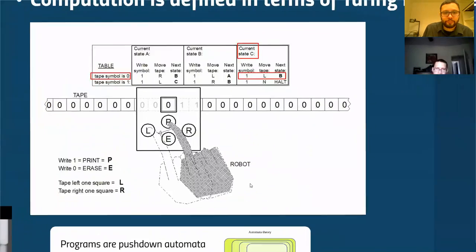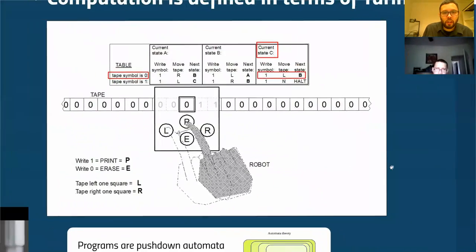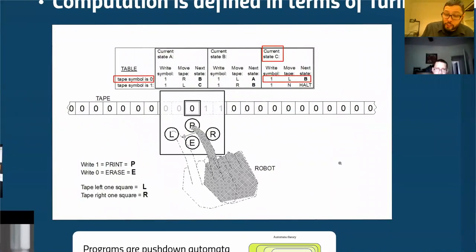So this is a Turing machine. It's an abstract machine, but it's an abstract machine that you can actually build. And in fact, all computers today, your laptop, your cell phone, are instances of this kind of Turing machine. A Turing machine has three parts. The first part, the most obvious part, is the tape. A tape is the memory store, right? It has a bunch of little cells in the tape. And on the cell, you can write a one or a zero. So it can store a one or a zero.